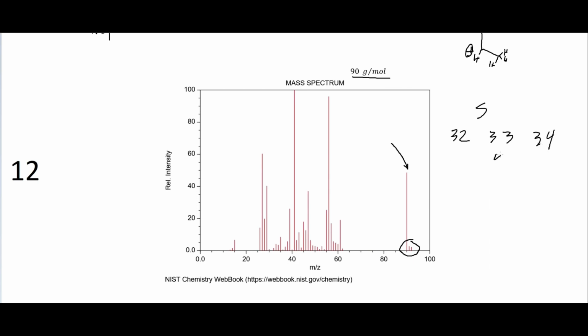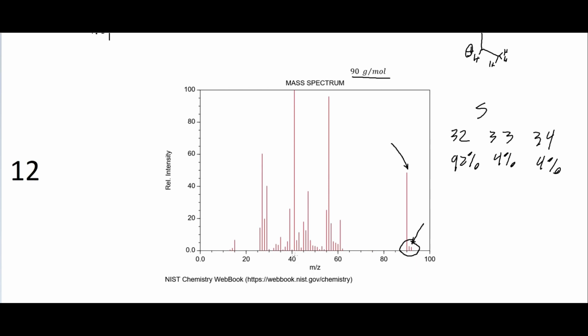And this one is only about 4%, this one is only about 4%, and this one would then be about 92% of the isotope abundance. And so that's why we see these 2 peaks here at M plus 1 and M plus 2. So we have a good indication that there is a sulfur in this. So now let's look at some of these peaks.